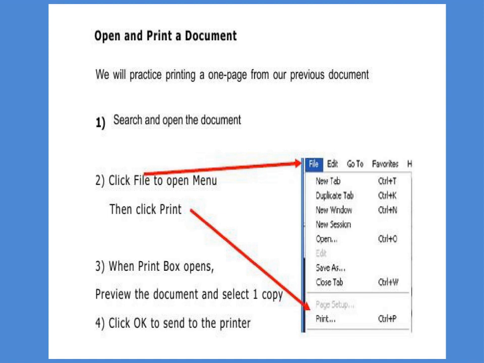Now, another thing we have here that you can actually want to do is that you can open and print a document. What did I say? Open and print a document. I like it when I hear your voices like this. So, now let's see. I actually created a document in Word for this class yesterday. I haven't got to Word yet, but I am just going to open that document. When we go to Word, we're going to create our own document, or we're going to work on this document and make it look better. But that is what that document actually looks like.